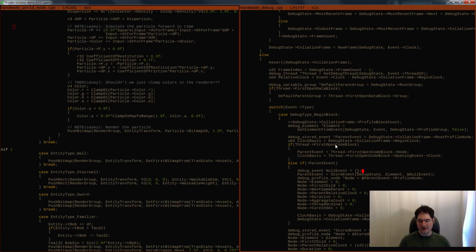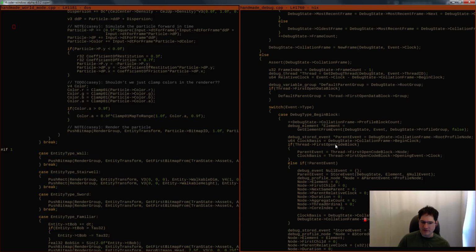We'd never have this case where we actually set the root profile node for a collation frame. That would never happen. So that's one example of how this could occur.